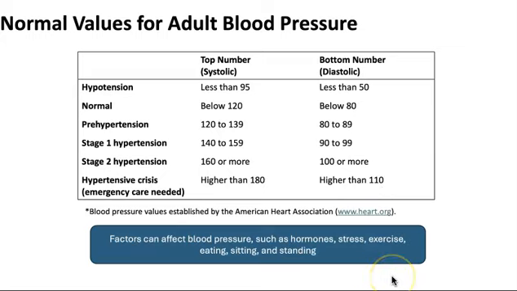So you may be wondering, how does blood pressure fluctuate? How does it change? And the answer is that there's a lot of different factors. It could be due to our hormones, stress, maybe we're exercising, eating, sitting, standing. And so this blood pressure can change a little bit, but our goal is to always come back to homeostasis. So if we, though, are going to have chronic stress, of course, that is going to change your blood pressure to a hyper state.